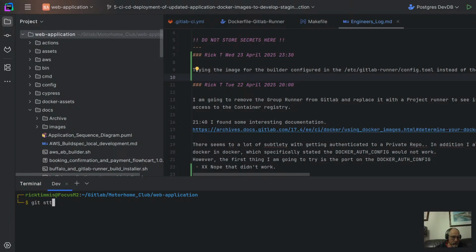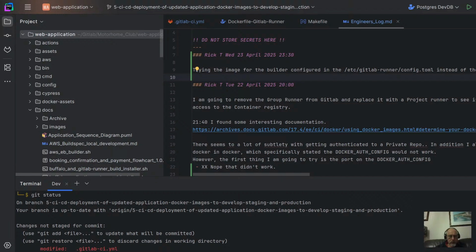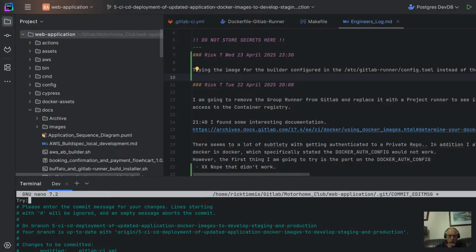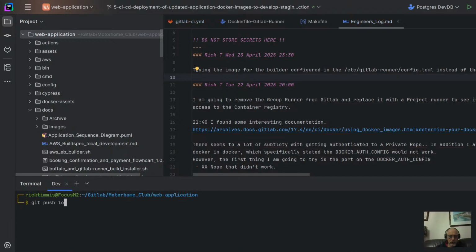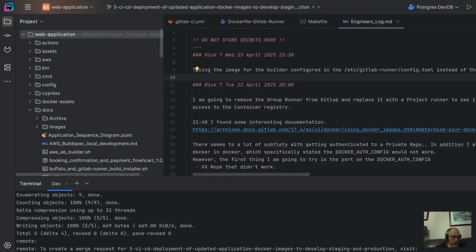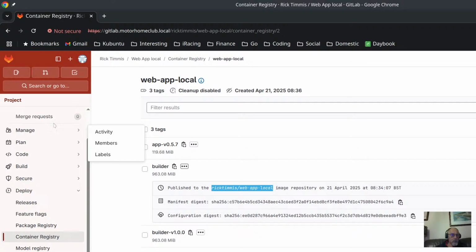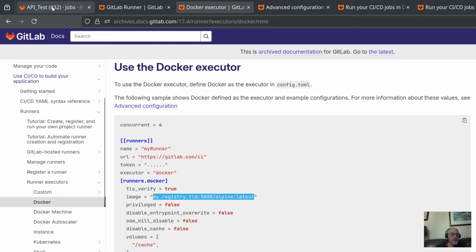Status. Come on. Let's git add dot. We want to try apply, and then that should fire a build, which should start going over here somewhere. Probably in this one over here.